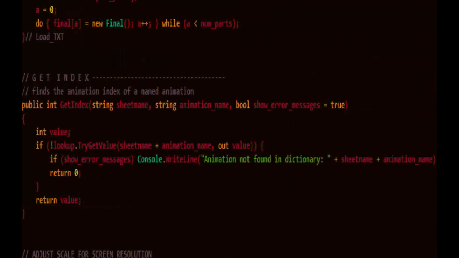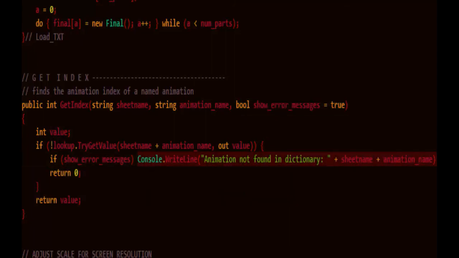So looking at that method in MeoMotion, there are lots of times you may want to look up an animation where the animation doesn't exist, in which case you just return 0, and you may not want it to do a Console.WriteLine "animation not found in dictionary" each time, in which case you'd want to make sure show error messages is false. So you'd actually specify false when you call getIndex for that particular circumstance, because you know that there's going to be an error and you don't want it to be writing this.